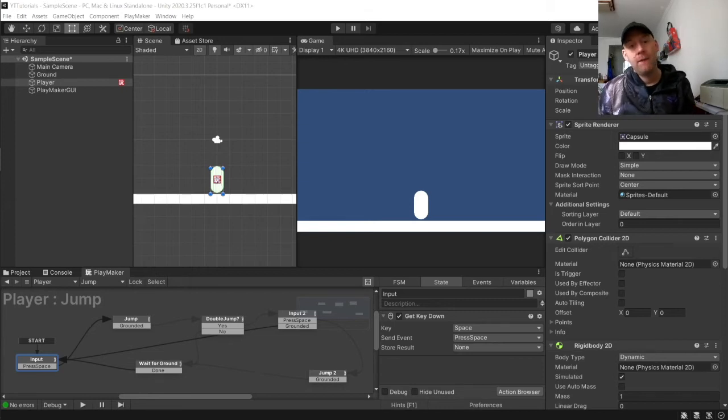Now in this one we are going to be looking at a super jump. So in the past few tutorials I've done player movement, so moving in a 2D plane, moving left and right, jumping and double jumping, and now we are going to make a super jump. You don't actually need to follow past tutorials of mine to do this one, but just in case you haven't, we're going to look here.